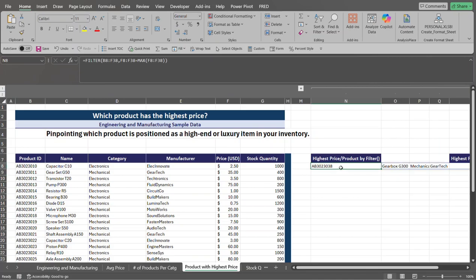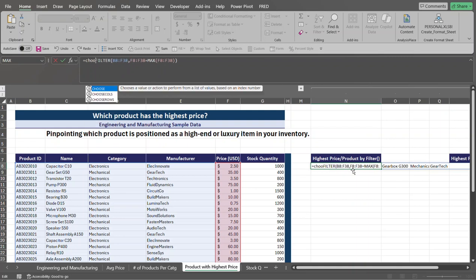So now let's just select the columns that we want to see. So basically the product ID, the name, and of course the price. So let's do that. Now we can integrate the CHOOSECOLS function because we want to choose specific columns out of this array that we just returned.